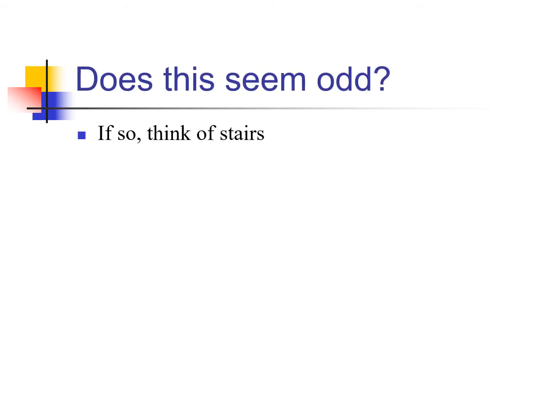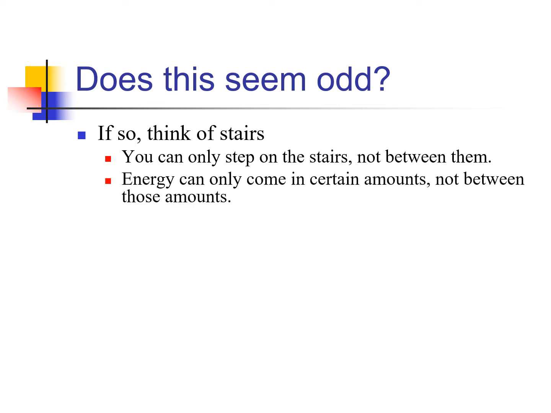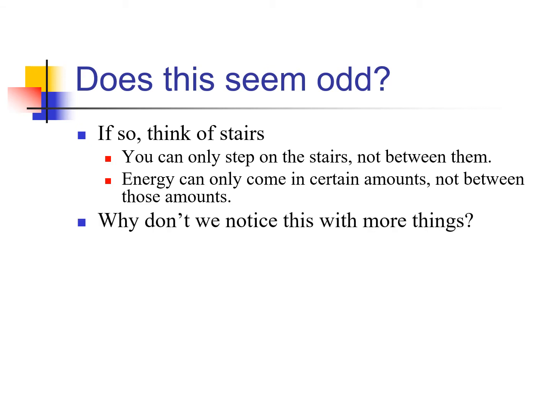Now, does this seem odd? Think of this kind of like stairs. You can only step on stairs, not in between them. Likewise, energy can only come in certain amounts. There's no in between those amounts. Now, the question then comes, if energy can only be absorbed or released in these set amounts, why don't we see this more frequently?